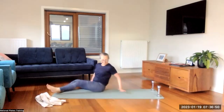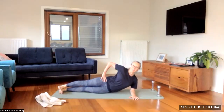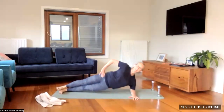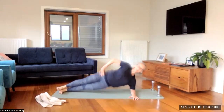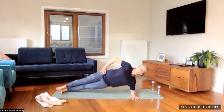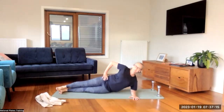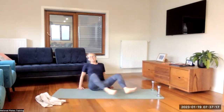Second side, are you ready? Come on, stack those feet and lift, tap, lift, tap, lift, tap. Check your butts, lift, tap, lift, tap, three to go, two, and one. Oh, it's going to be a good day. Switch over.